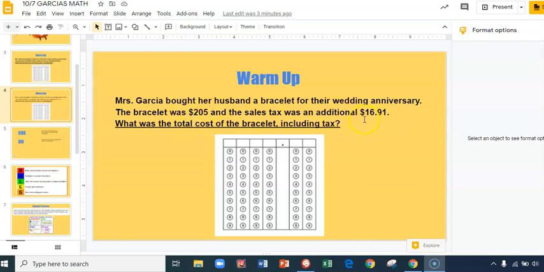Then we're going to round to the nearest 10 here. So that means we're going to look at the ones place here. The 6 is going to change the 1 to a 2. So this will be 210, and this will be 20. 210 plus 20 is $230. So that's our rough estimate. Okay, let's go ahead and do the work.